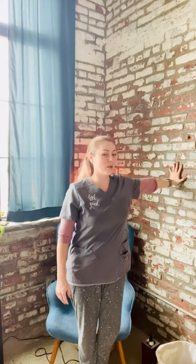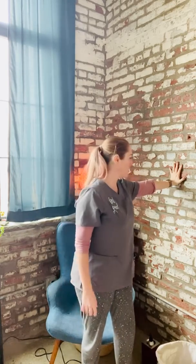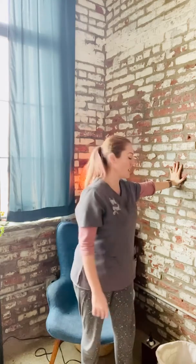You can also do this against a wall. So one of my favorite things is you take your hand against a wall, keep your fingers really, really taut, and then turn your whole body away. Try to keep that shoulder down. And then back in, look toward it, and then back out.